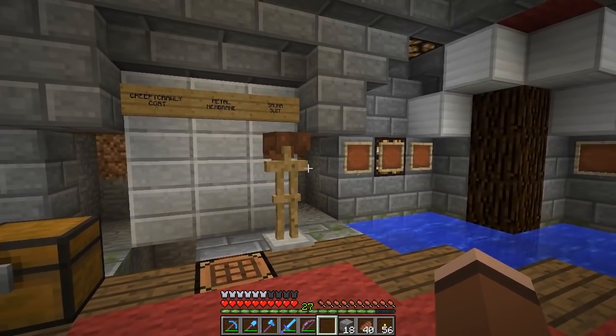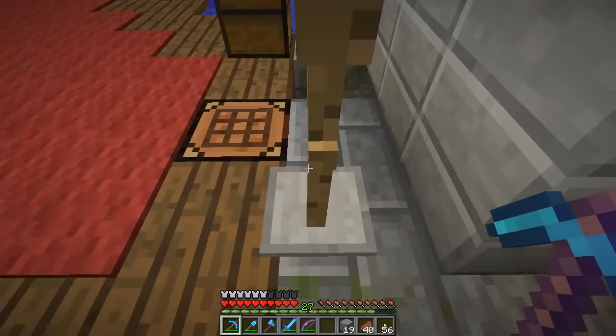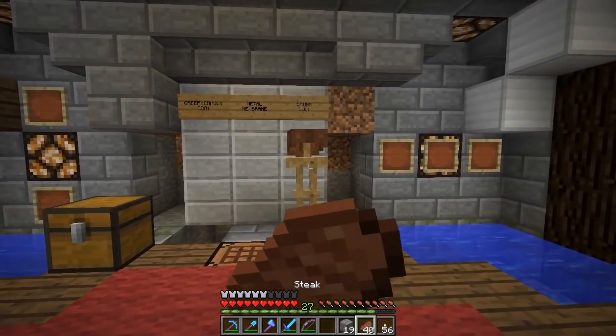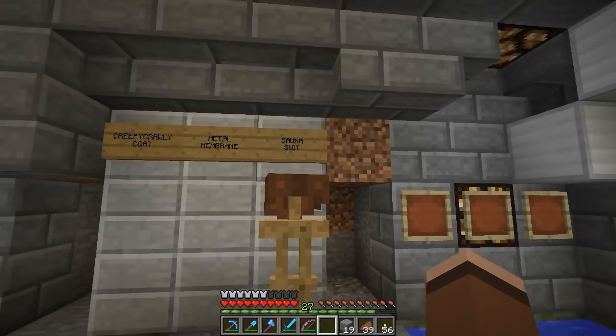I know with command blocks you can make them show. Why does that not exist in survival? It's not hidden in the block or something, is it? No. Oh, that is so cheaty. I think if you name tag it, the name tag should show up. I just don't know what to say now.